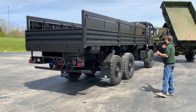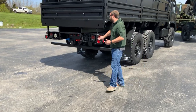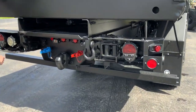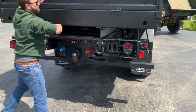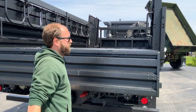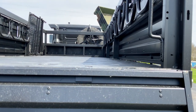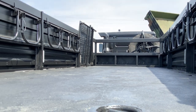This truck is painted in satin black. We've added fiberglass troop seats, LED lighting all the way around, and all new reflectors. We actually built a custom steel bench up at the front. These are aluminum drop sides, which are super lightweight — as you can see, I can do it with one hand. Any of your 1078s, 1083s, and 1085s are all going to have these same aluminum bed sides.